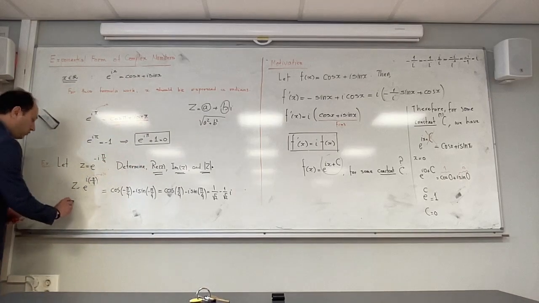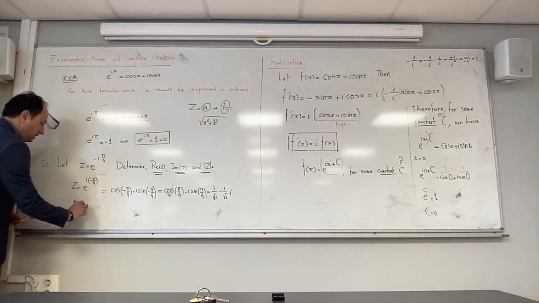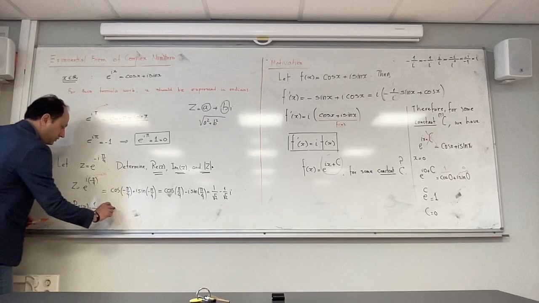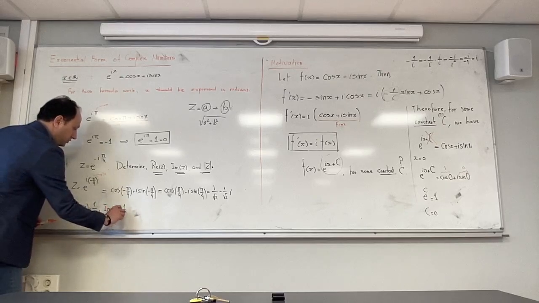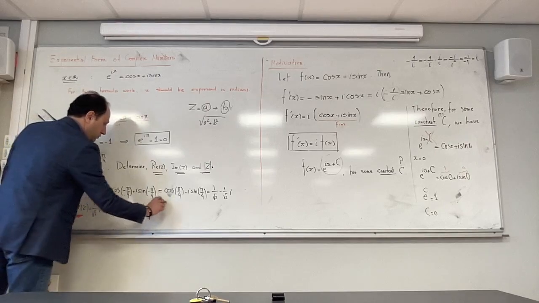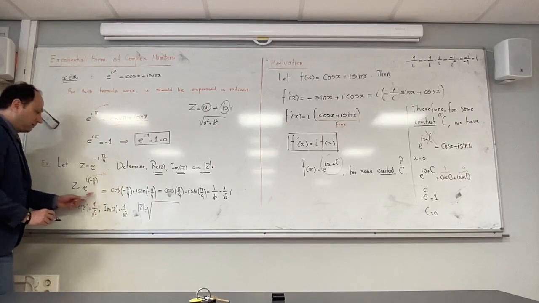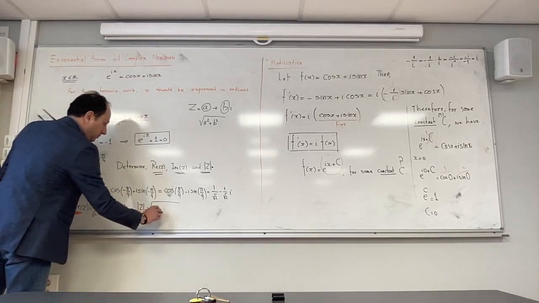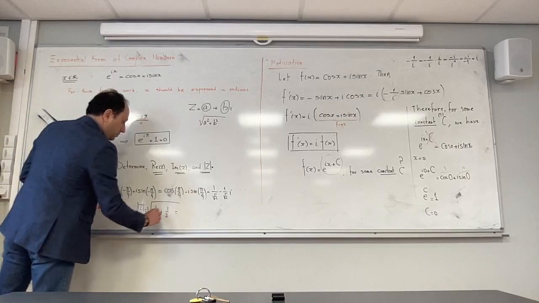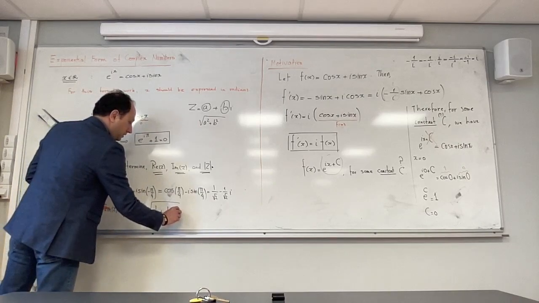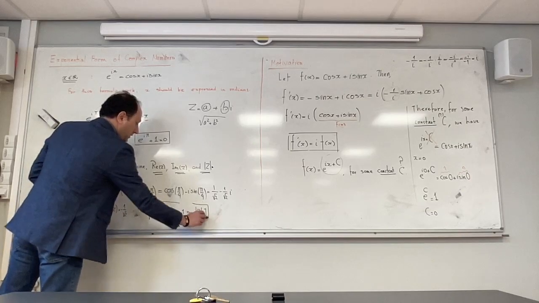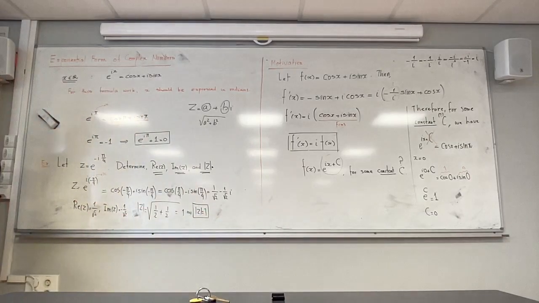And now if I ask you what is the real part of z, you can immediately answer it's 1 over square root of 2. What is the imaginary part of z? It's minus 1 over square root of 2. And by the way, what is the absolute value? It is the square root of the real part to power 2, which is 1 over 2, plus the imaginary part to power 2, which is again 1 over 2. So it becomes 1. Square root of 1 is simply 1. So this means that the absolute value of z is 1. Okay?